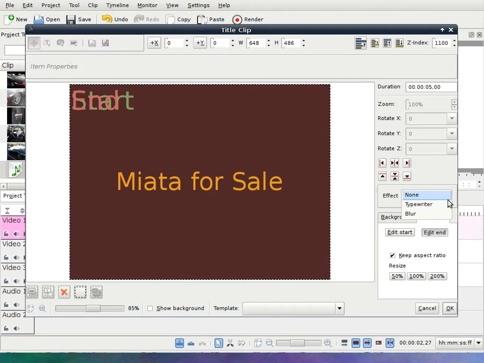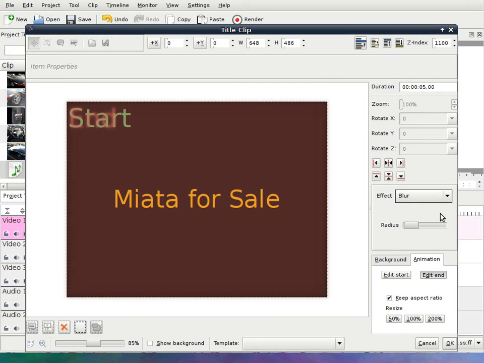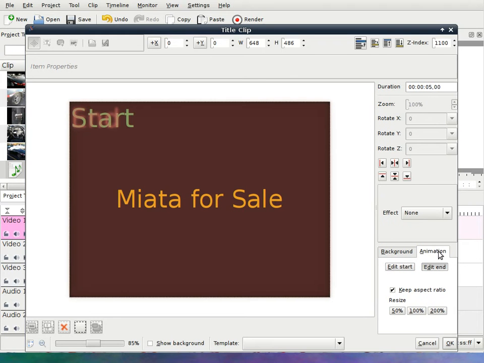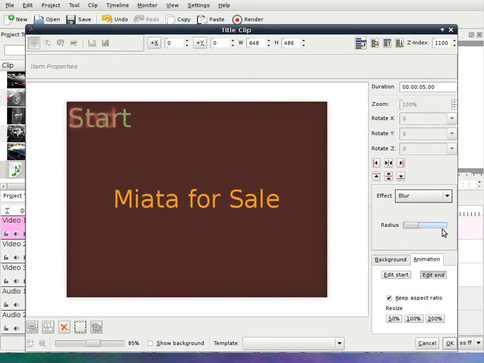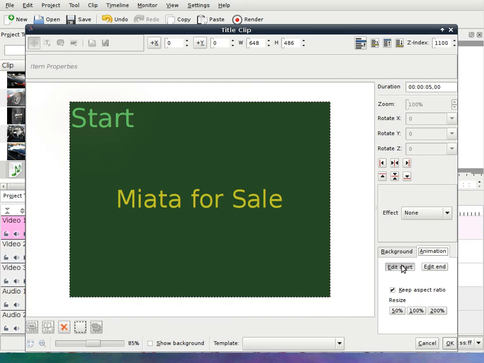You can also add special effects like blurring, but I believe that it does not let you select the start versus the end, because you can specify blur for one and then specify the radius, and it is blurring something, but it's not. Okay, this is blurring the end, and this is the beginning, and the beginning has no effect whatsoever.